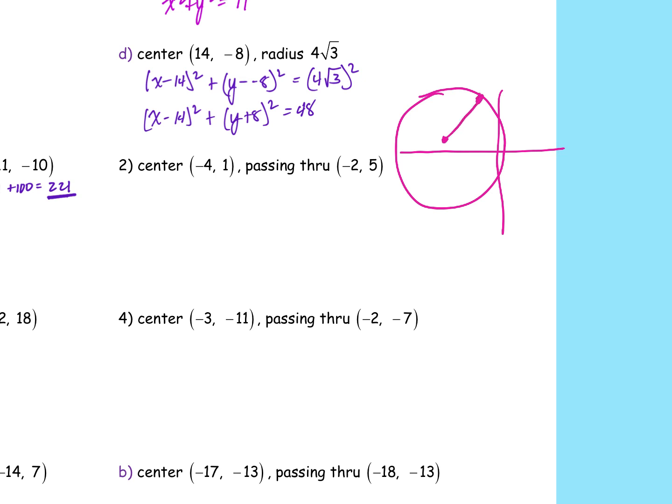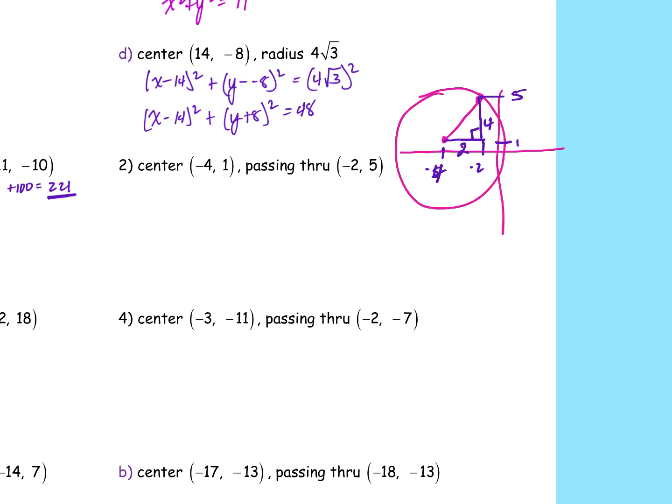So now I have to find that distance. I can still draw my right triangle here, and I can figure out what my distance here is and what my distance here is. This point on my axis was negative 2, and this point was negative 4. So my distance between them is how far? This length here is 2. Is everyone okay with that? And then this height here is 1, and this height here is 5. So this distance is 1, 2, 3, 4.